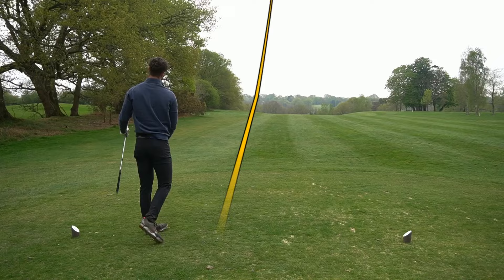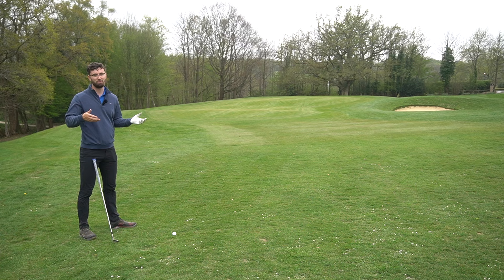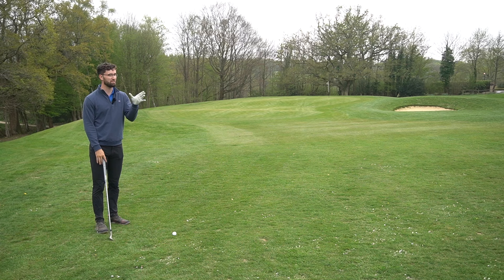Without a doubt, that is the furthest a 4-iron has ever gone for me — I know it's not a 4-iron, but this hole is about 330 yards and it's gone about 280. It's downhill, but that just shows the sheer distance you can get out of the Maxx. I don't think I've particularly hit the ball very well in this filming session, and yet my dispersion is very tight — it is speaking for itself here.